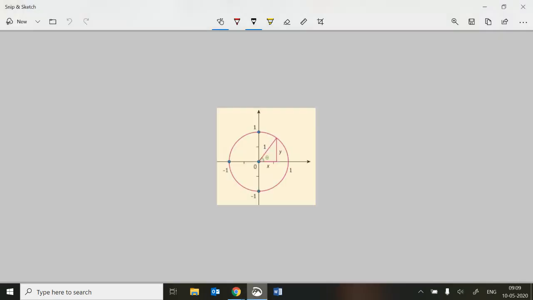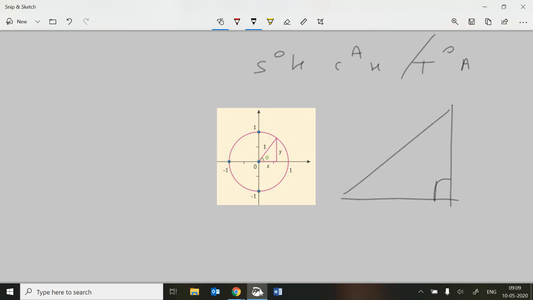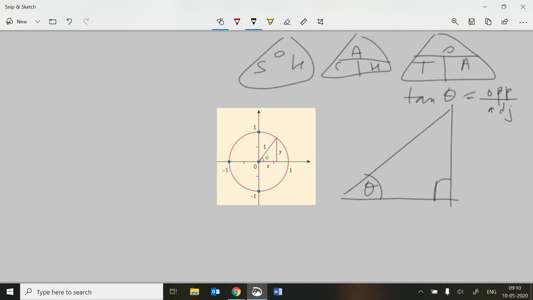Now, this is the unit circle. The unit circle is what allows us to go beyond 90 degrees for trigonometry. You might have thought it's kind of odd that in trigonometry we get our sine ratio, our cosine ratio, our tan ratio, and obviously you know that all comes from right-angled triangles. For example, tan of theta, the angle in the corner, is equal to the opposite length divided by the adjacent length. And you've got your three formulas coming from each of these formula triangles.